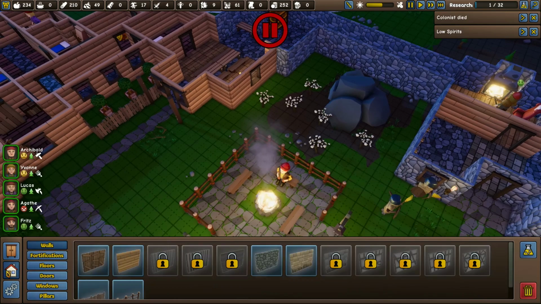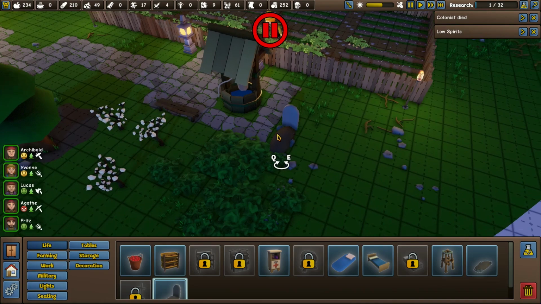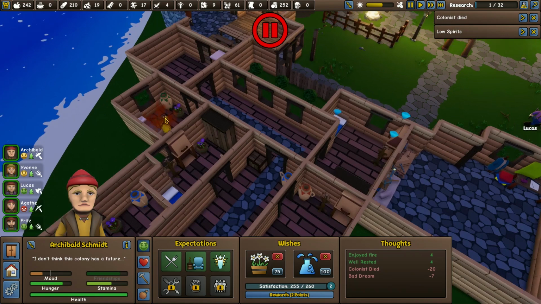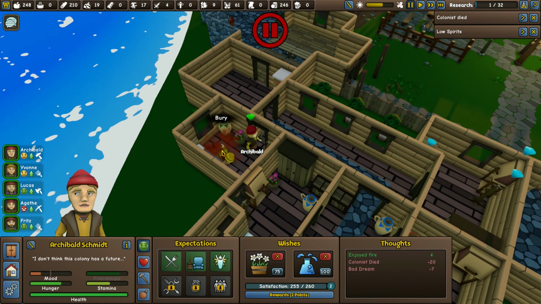So let's just finish her off. In a nice way. Let's get a proper grave for her. Let's put them up the back of the well here. That's probably acceptable, but not, you know, completely out of the way. Lucas constructs. Lucas could not care less about the fact that she's died. Remove equipment. Archibald, do the good thing, please, and bury.